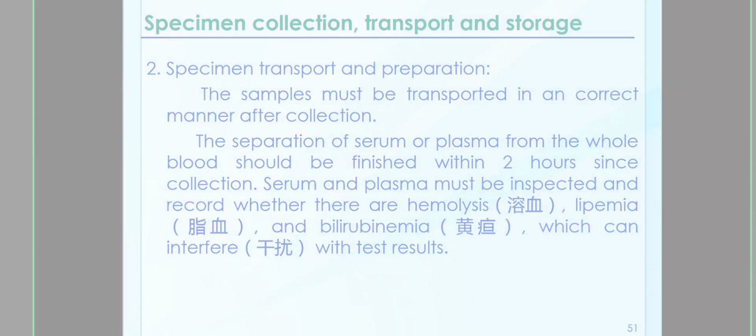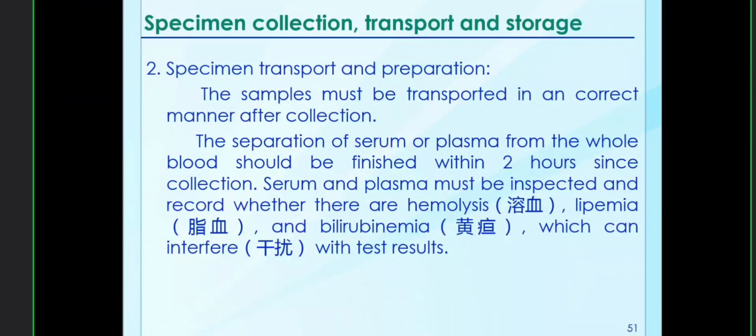Now, next slide is for the specimen transport and preparation. The samples must be transported in a correct manner after collection. The separation of the serum or plasma from the whole blood should be completed within 2 hours since collection. Serum and plasma must be tested and reported whether there are hemolysis, lipemia, and bilirubin, which can interfere with the test results.